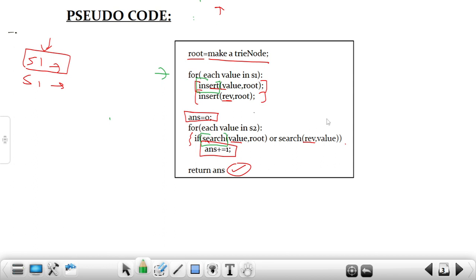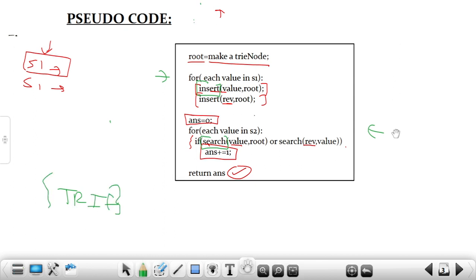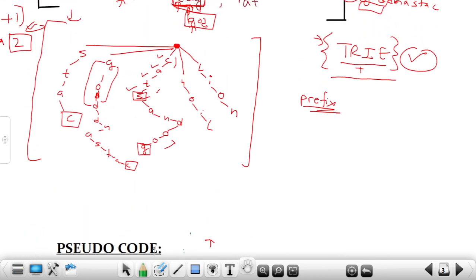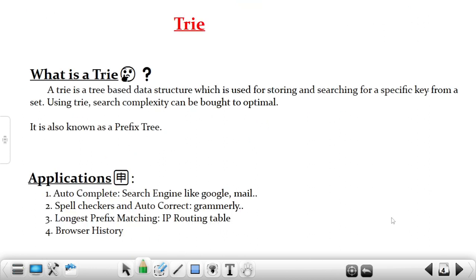Okay, so now I'm going to talk about a very important topic, which is trie. Let's see what exactly a trie is. Till now we have just seen the trie in brief. You can see that this is just a brief look at what exactly a trie does, but how it does this, we have not discussed till now, right? Okay, so let's talk about trie.